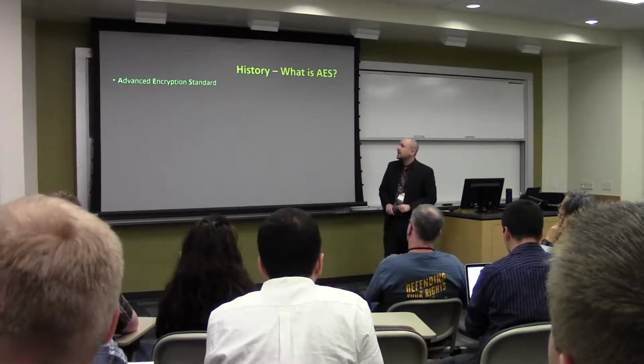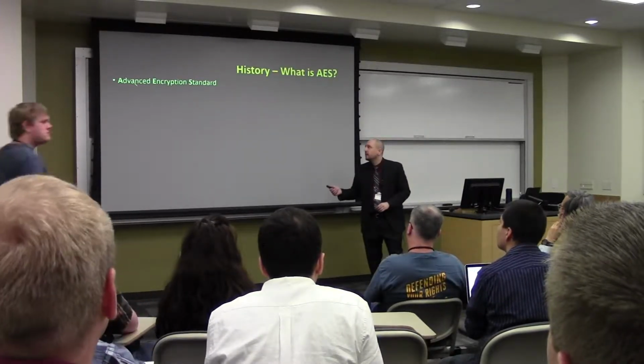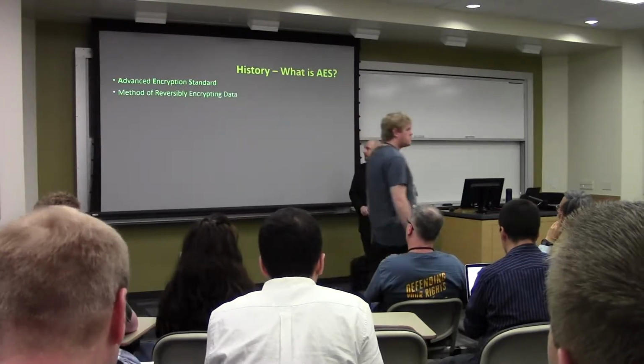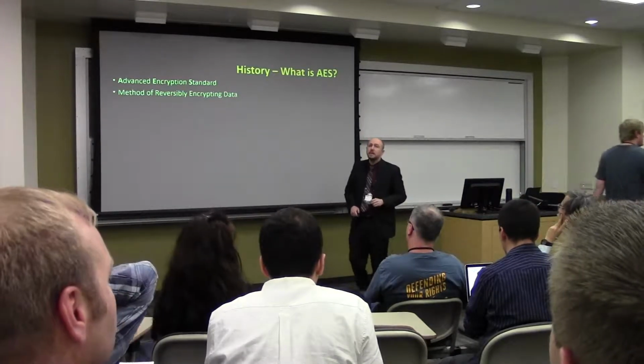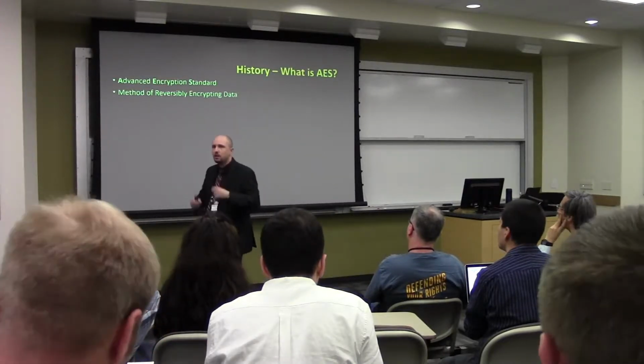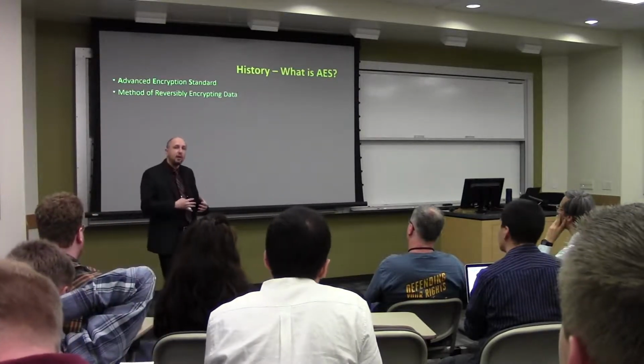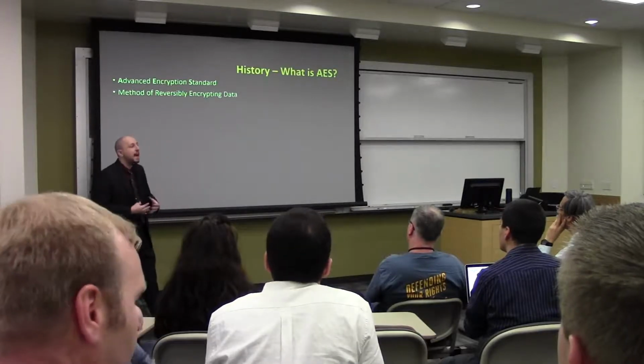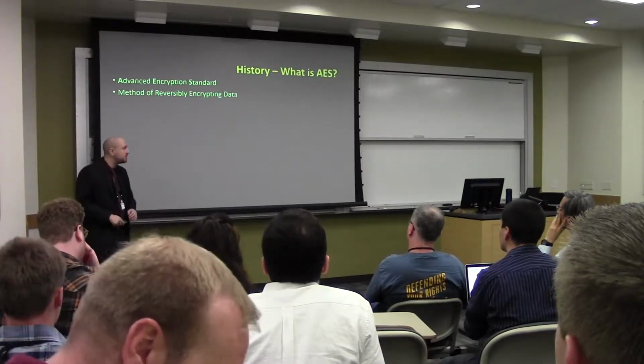First off, what is AES? AES stands for the Advanced Encryption Standard. It's a method of reversibly encrypting data. This is different from something like SHA or a hashing algorithm where you don't need to get the data back out. With AES, I need the data back out. I need to reversibly encrypt.